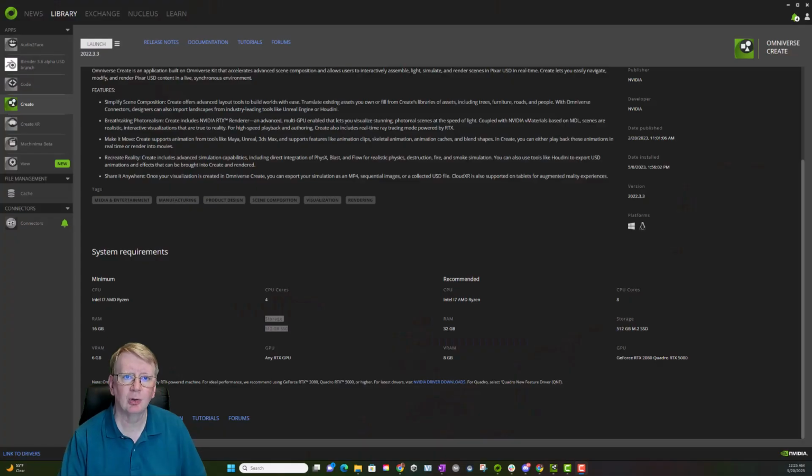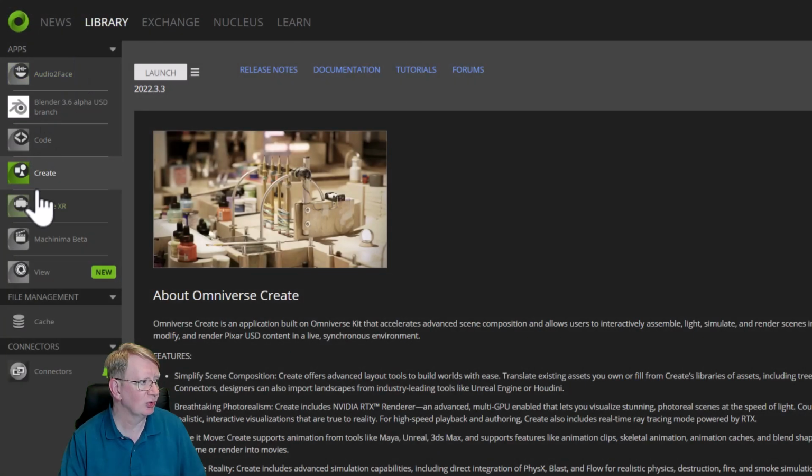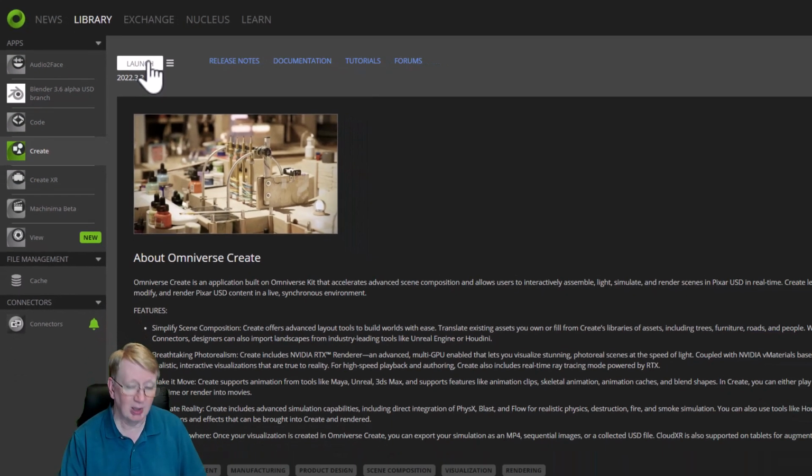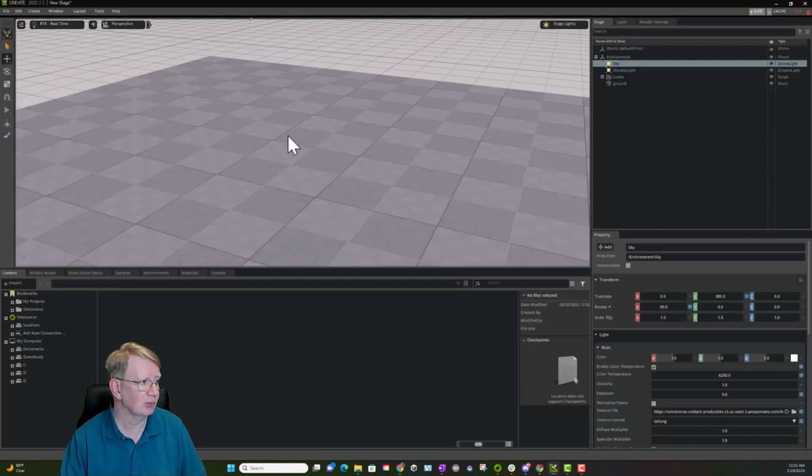Okay, so to launch Omniverse Create, most applications you start from the Omniverse launcher. I've got that pinned to my docking bar down the bottom here. So we're going to launch Create. You have to go to Exchange to install it first, and then once it's installed, you go to the library. On the side menu, it's got Create. You click that and click the launch button. Now it can take a while to launch, depending on the size of your machine. So I've actually got it started up already over here.